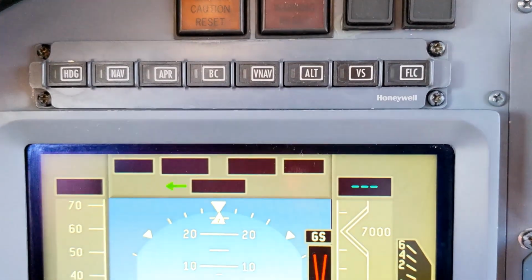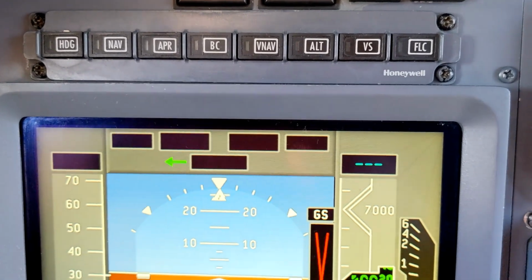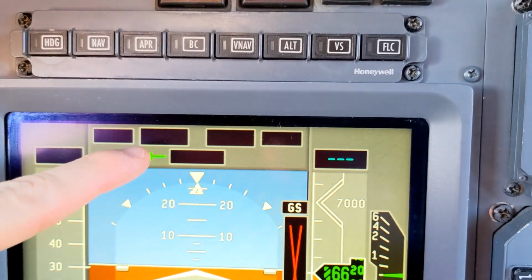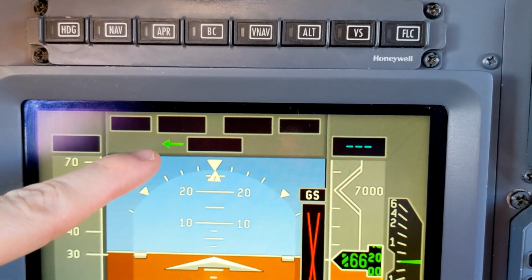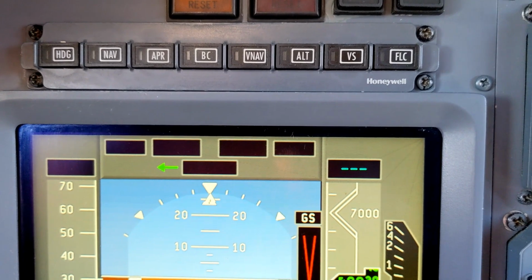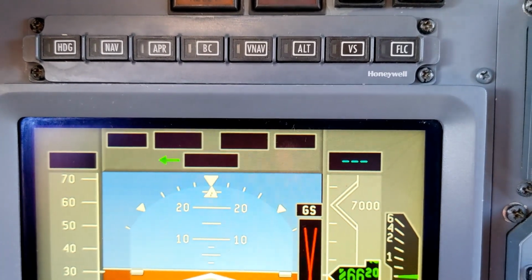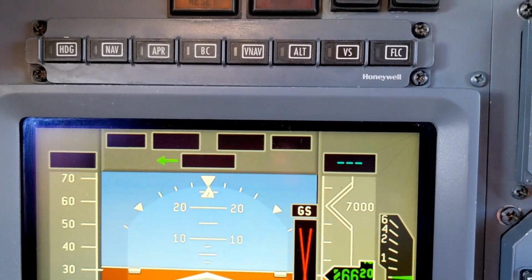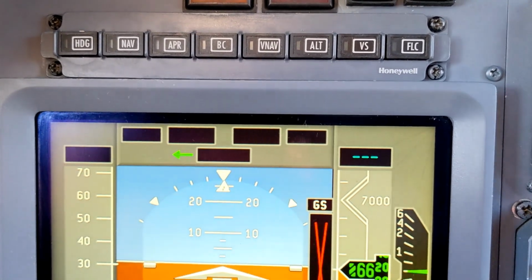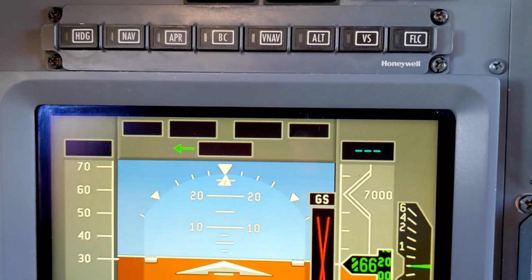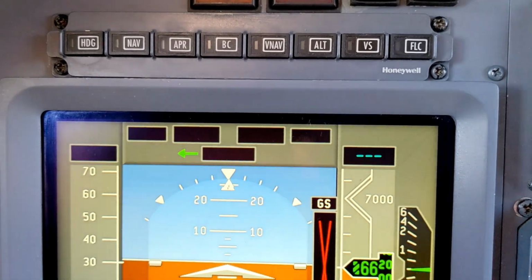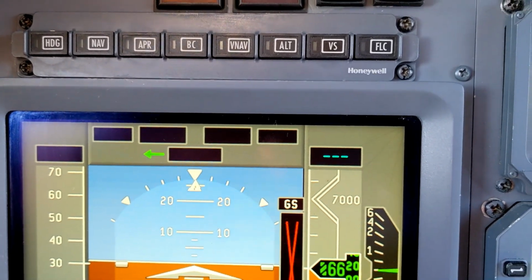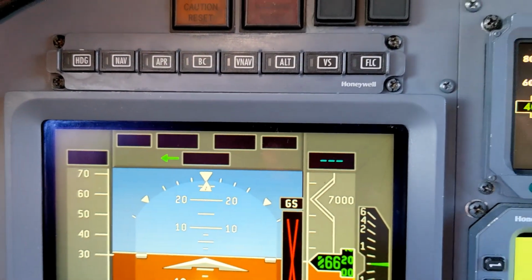Now, the last item I'll point out before getting deeper into the modes that are available is this arrow here that indicates which pilot is controlling the autopilot. So the default is for the system to power on and use the left side, the number 1 primary flight display, which is typically used by the captain in the left seat. However, that can be changed to be operated by the co-pilot or whoever's sitting in the right seat.